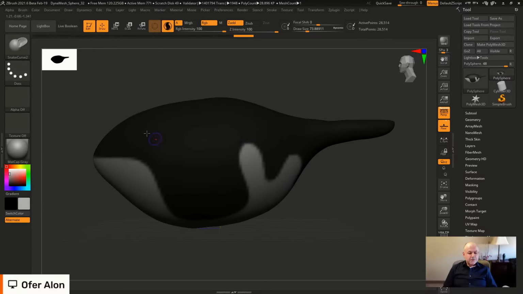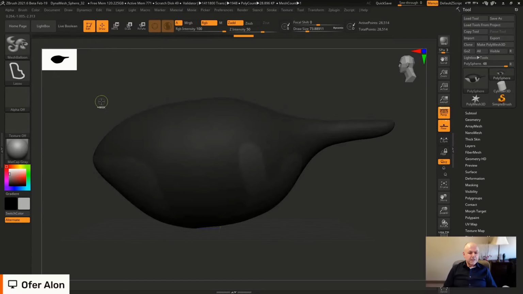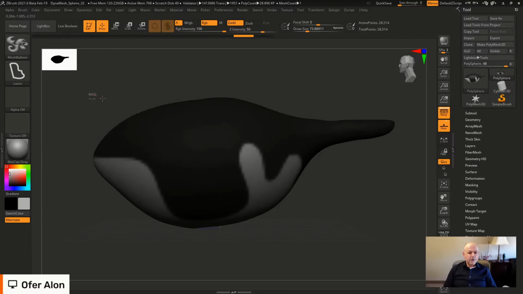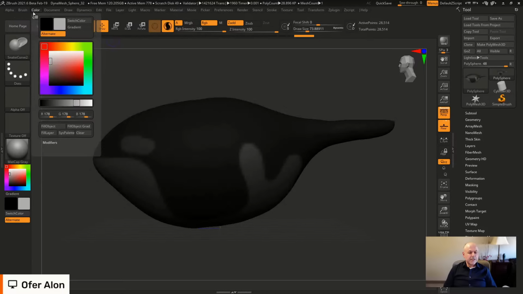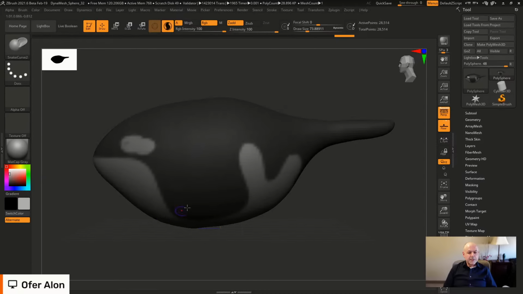Well, also usually a killer whale will have a white marking in here, so I'm going to do the same thing again. I'm going to draw, let's say, this is the kind of marking that I want, maybe something like this. And I'm going to hold the space bar in order to move it into location. And let's say I want to drop it about here. And I want again to flip the masking and color fill object. Okay, we got this thing.